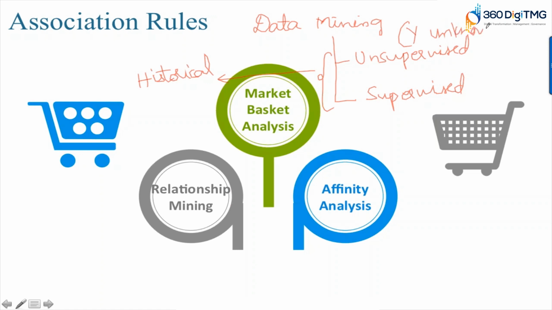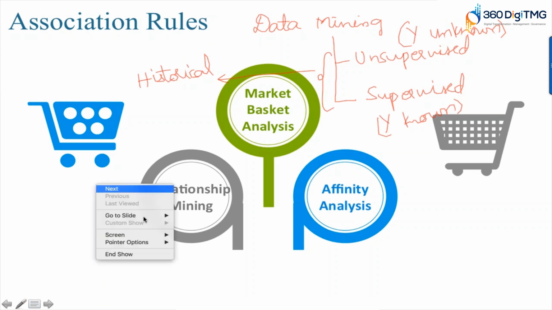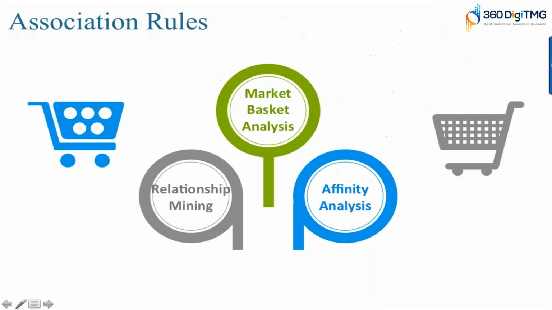Think about this. When you go to a retail store, you have a cash counter and the cashier is going to bill the different products that you have chosen. This single bill is called one transaction. One purchase is equal to one transaction. The bunch of all the products purchased together is called a basket, and this is called market basket analysis.